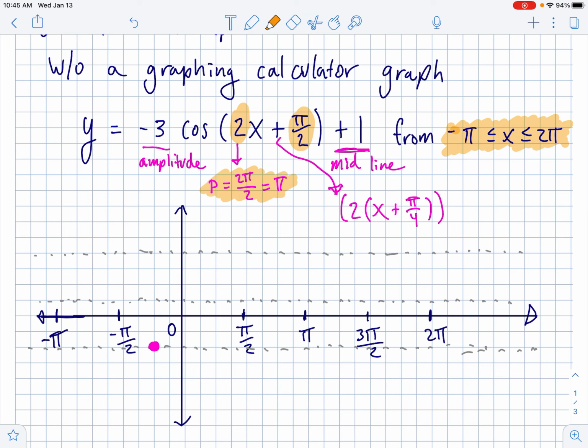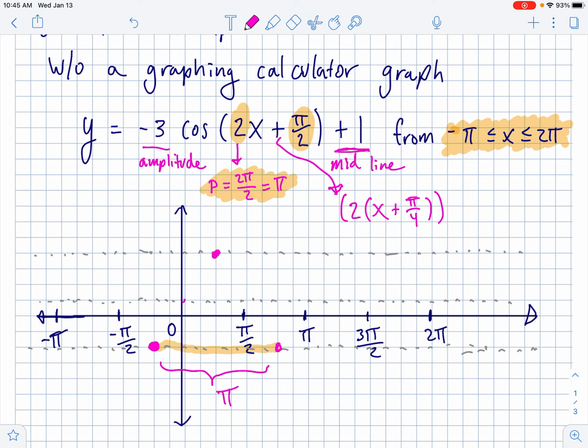So normally pi would be from here to here, but if I shift that yellow line over to the left by pi over 4, that means it'll go from here to here, and this will be one full period. So this is a distance of pi. Halfway in between, it'll hit the top of the mountain, which means at pi over 4, it'll hit up here. And then you can start to do your quarters, where every quarter it either goes back to home base, into the valley, or up to the mountain.